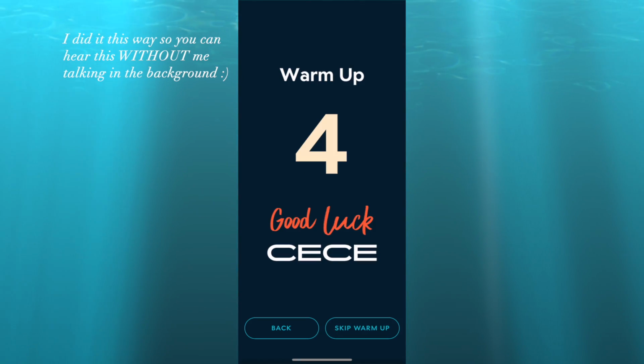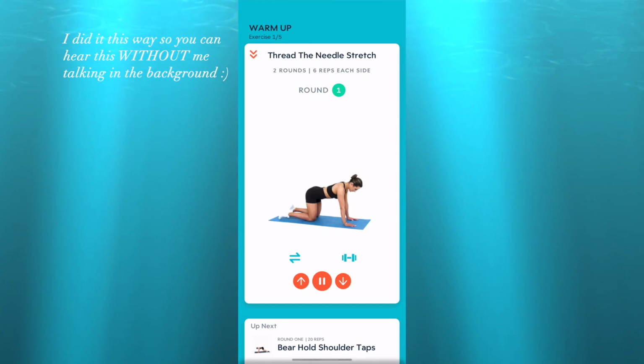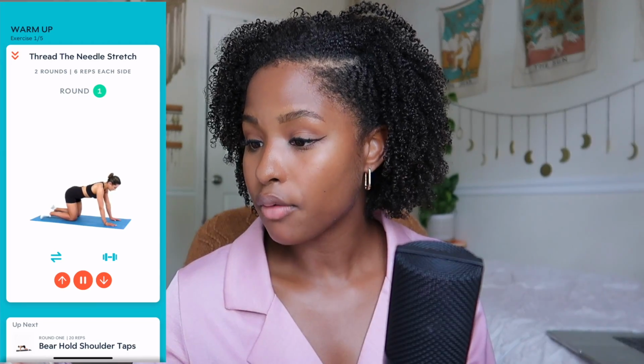Warm up. Thread the needle stretch. 1 set, 6 reps. Each side.